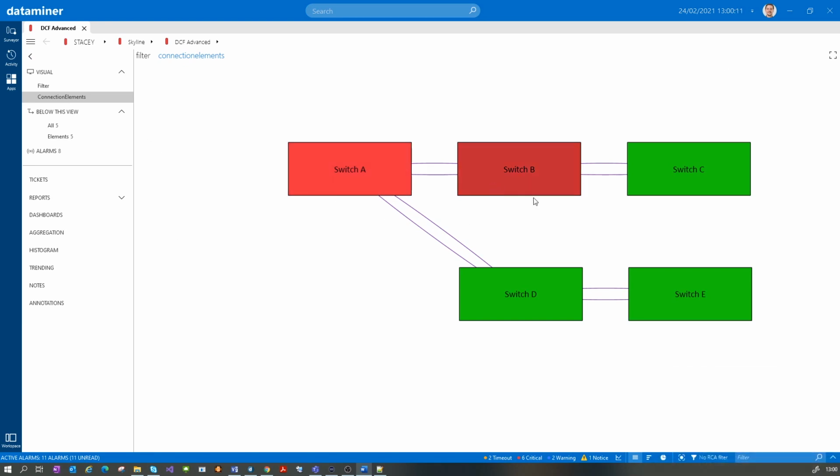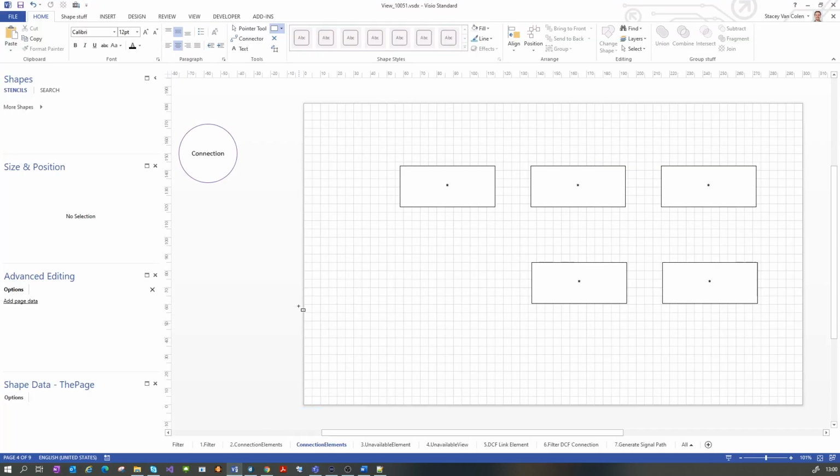Here you again see the example of our 5 switches which are connected to each other. And now we would like to create a shape for which we can then select one of these elements. To do so, we go to Visio and we define again a shape called connection.